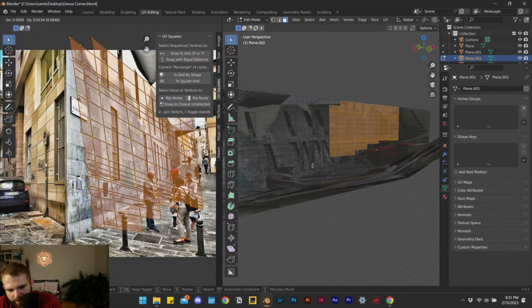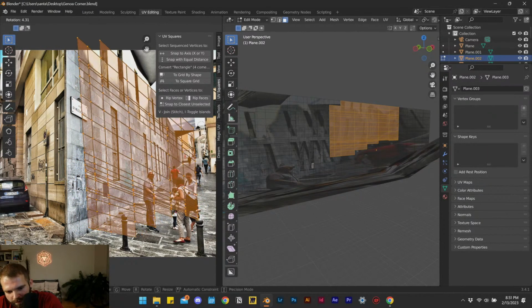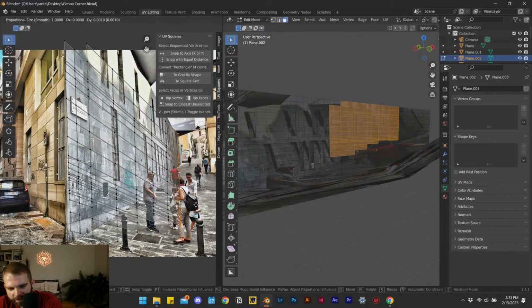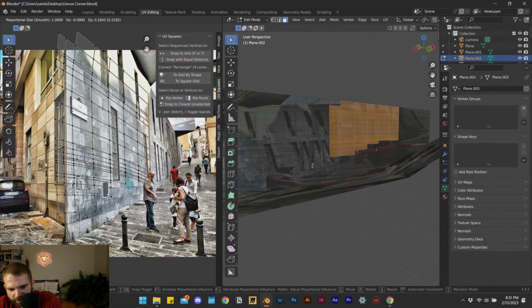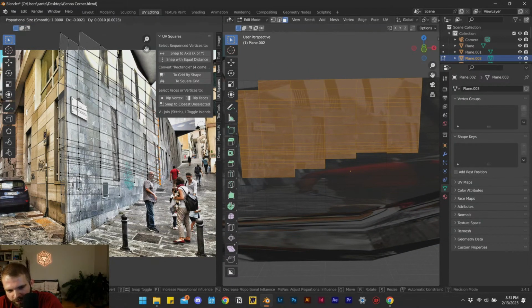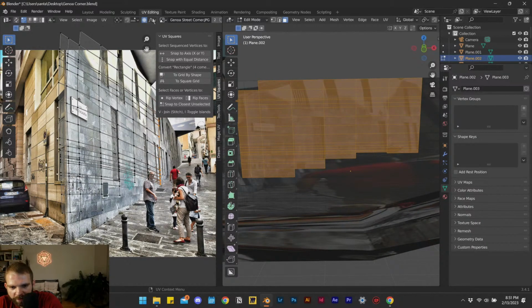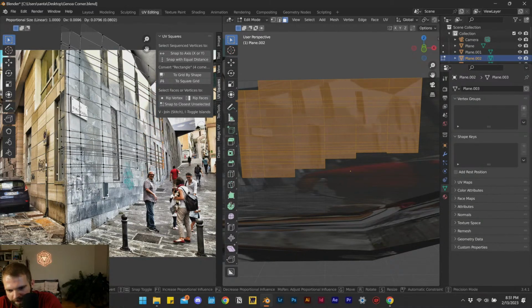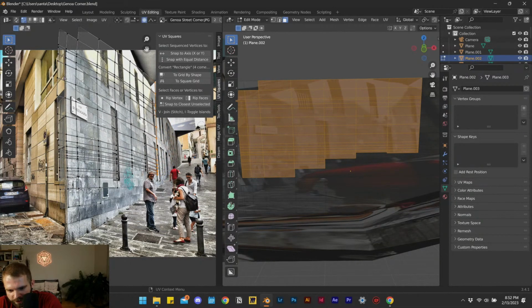Yep. There's a bit of tweaking to do here. So we can select vertex mode, select all these faces here, and go into proportional editing so that I can now put all these points together. We see here that's starting to make a bit more sense. I maybe don't want the smooth proportional editing. I want linear proportional editing, so it doesn't introduce any strange curves.